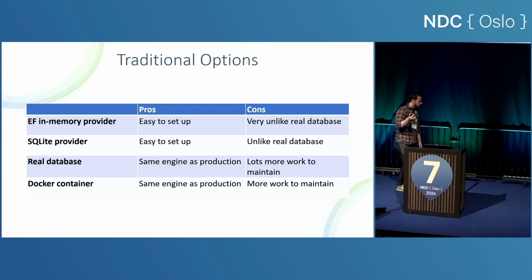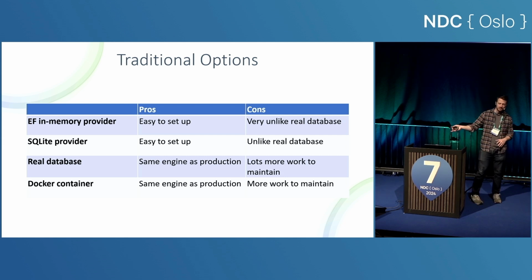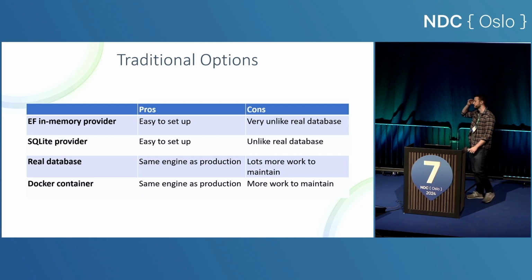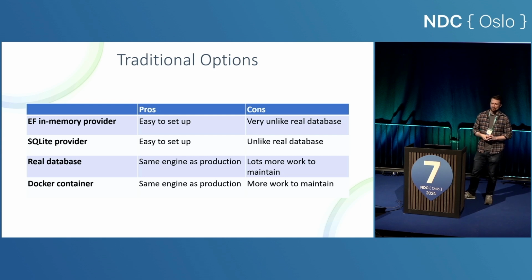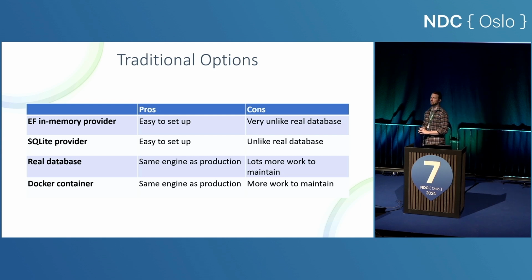Okay, so you might say, cool, Daniel, but I'm not actually using SQLite. Maybe I'm using an in-memory provider, or I'm using a real database out there or something. And I think this pretty much covers these 4 things, all the traditional options you usually see when integration testing. And so we talked about the SQLite provider. I think the EF in-memory provider is like the SQLite provider, but worse. I think on the MSDN docs, they even straight up tell you, please don't use this. I'm not sure why it's there, honestly.